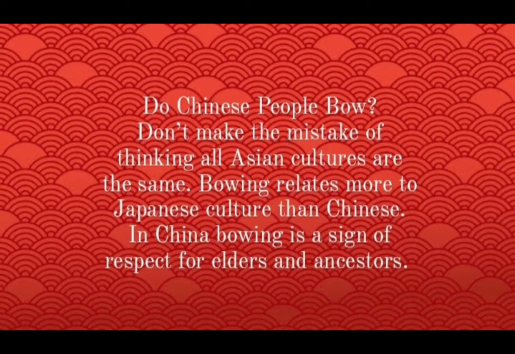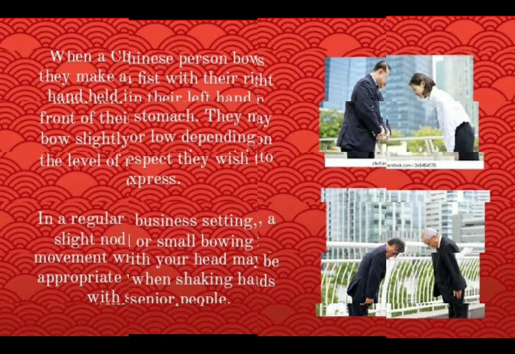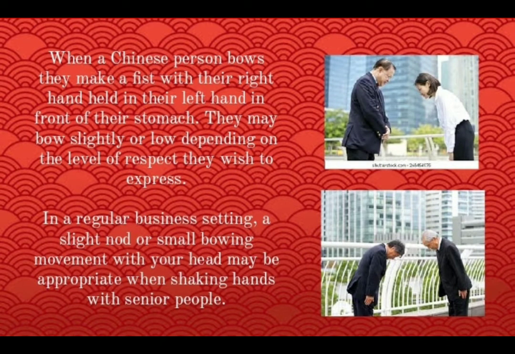Do Chinese people bow? Don't make the mistake of thinking all Asian cultures are the same. Bowing relates more to Japanese culture than Chinese. In China, bowing is a sign of respect for elders and ancestors. When a Chinese person bows, they make a fist with their right hand held in their left hand in front of their stomach. They may bow slightly or low depending on the level of respect they wish to express.